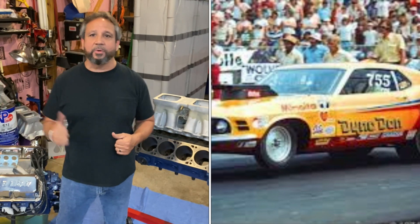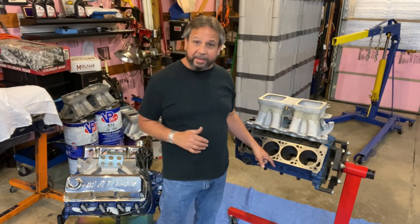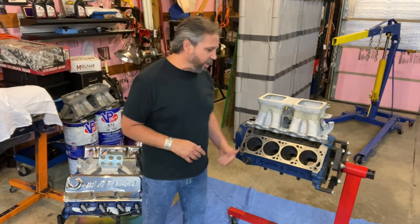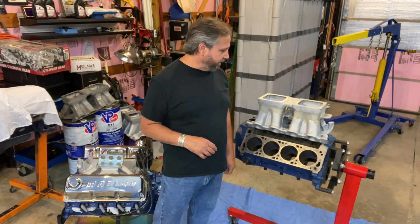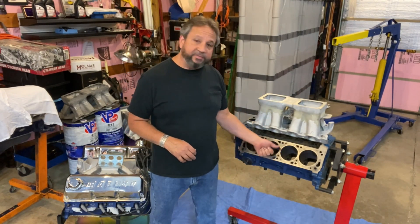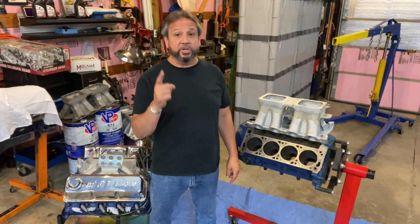We're going to have a separate segue on the channel for the 409 Cleveland, but this build here is a 1969 Cleveland block — at least that's when it was poured. It's a DOAEJ block, so it has oil returns and thicker cylinders. They call it a D block. Someone ran one of these for five years at 7,900 to 8,000 RPM — never had a bit of problem, no oiling issues. I've had this block for over 21 years, sitting in a corner. I got it from Jim Willett back in 2005 or 2006. It's a 51-year-old block and I'm bringing it back to life.